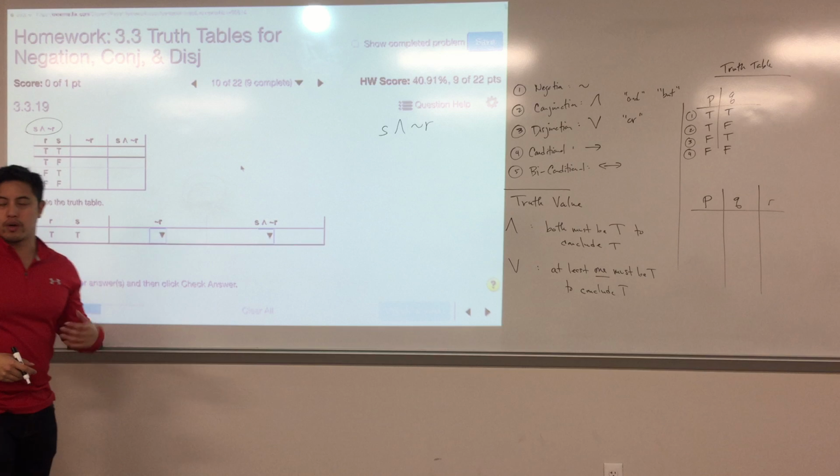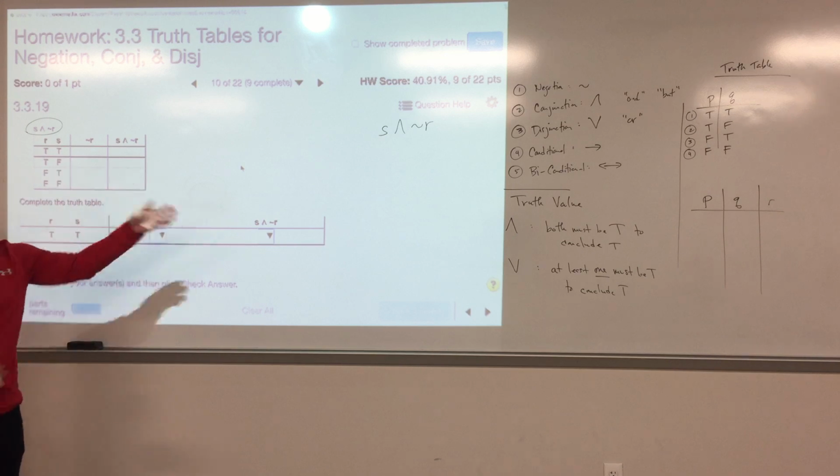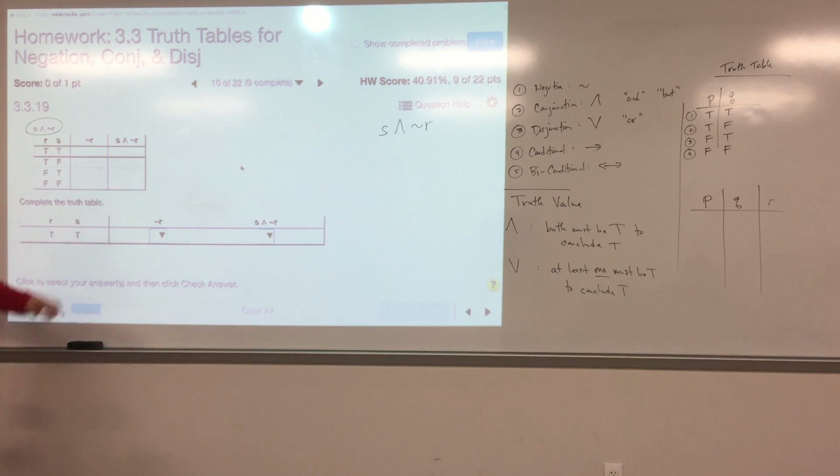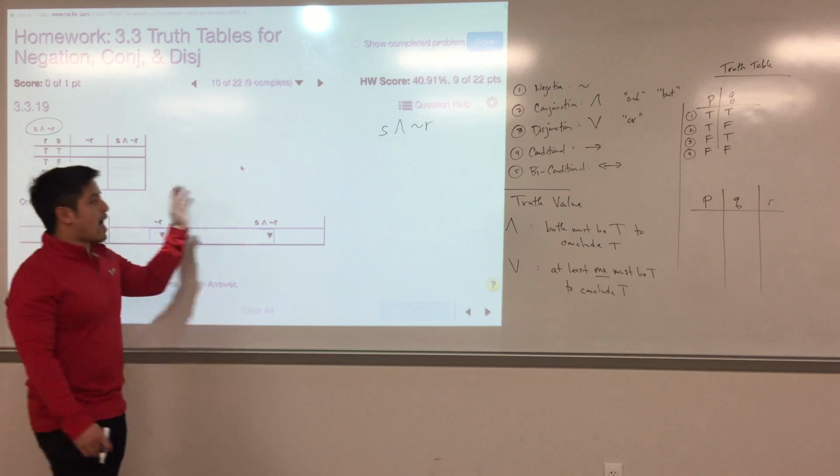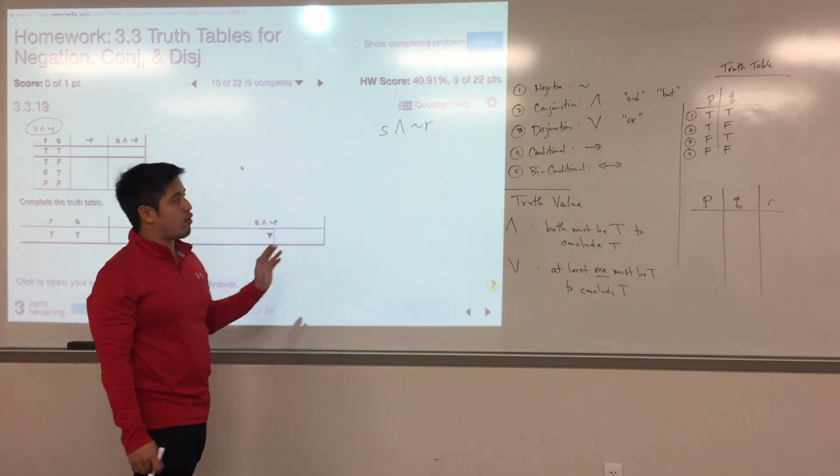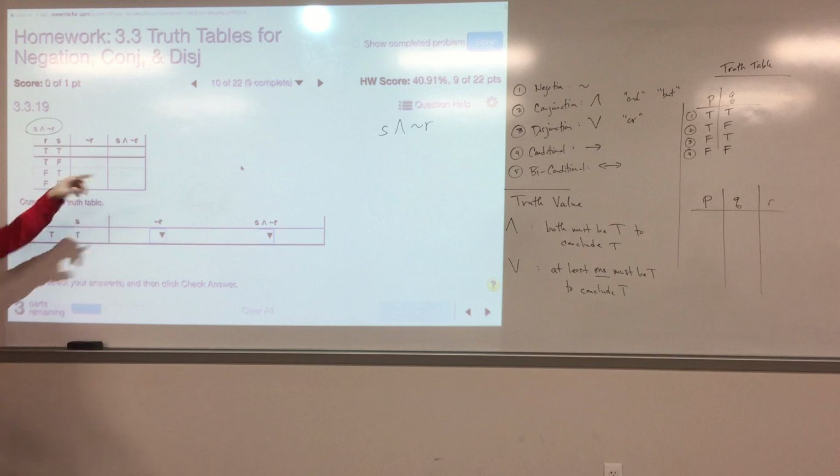And what you're going to do is list all the different ways that this conversation can go if the S and R are both true, if the R is true, the S is not, if the R is not, the S is true, and if both are false. That's what's going on here. You're deciding how all your options can go for the conversation.